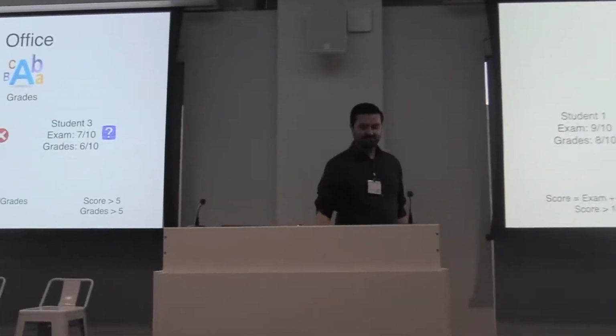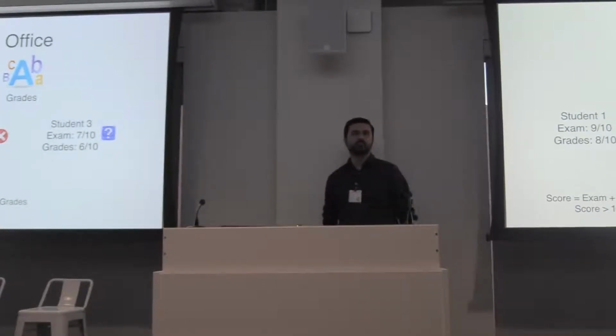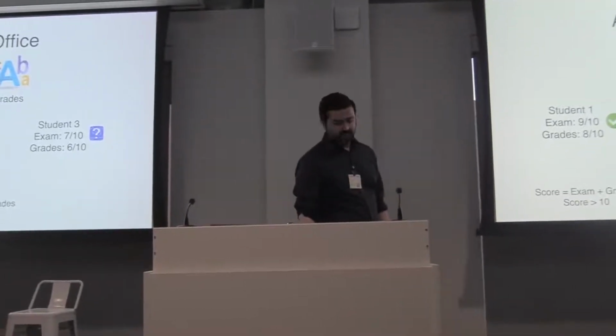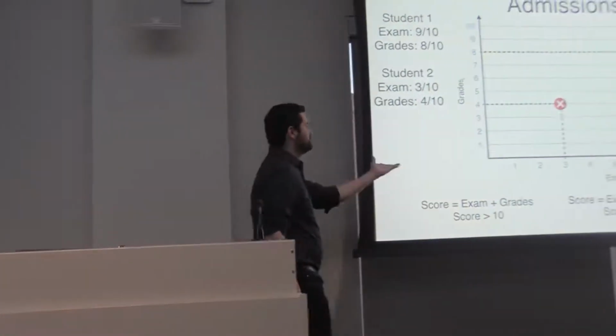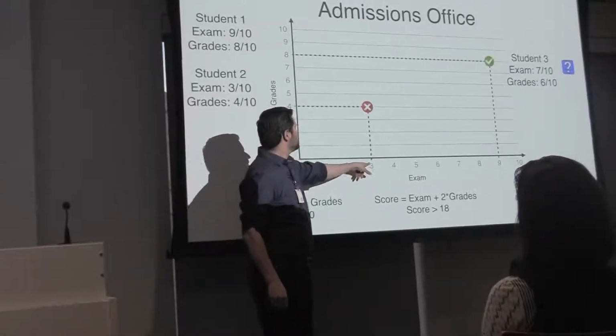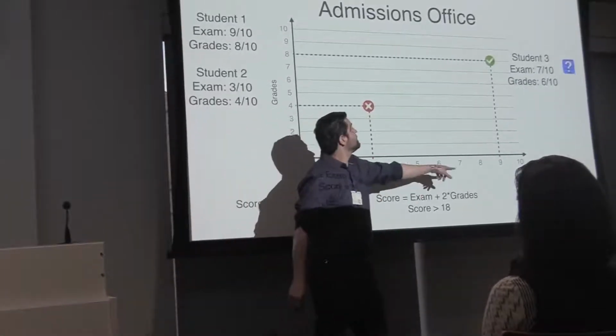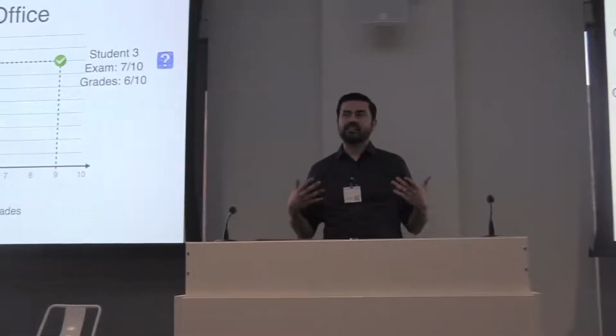That we'll see later. But let's focus on the simple ones. Let's focus on the 1-layer neural networks. Okay. So let me look at this in a graphical way. So we're going to put the students in a grid where here's the exam and here's the grades. So the student who got 3 in the exam, 4 in the grades is here, and the other one is at 9, 8. And now our models are lines.